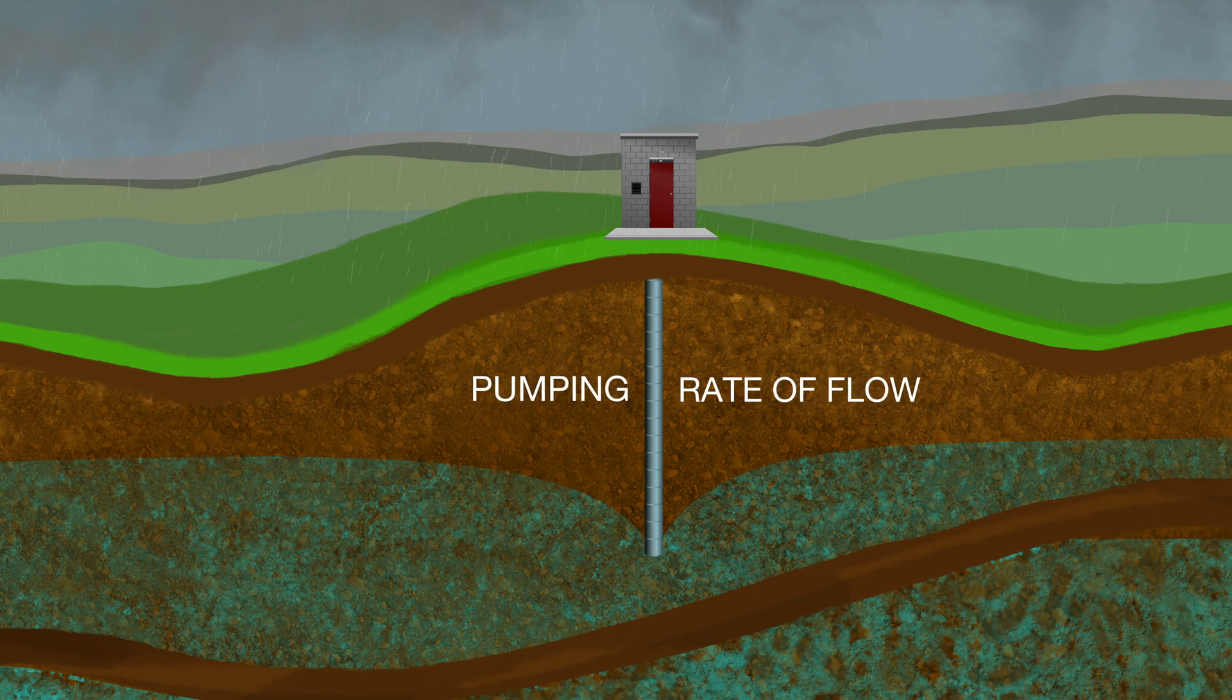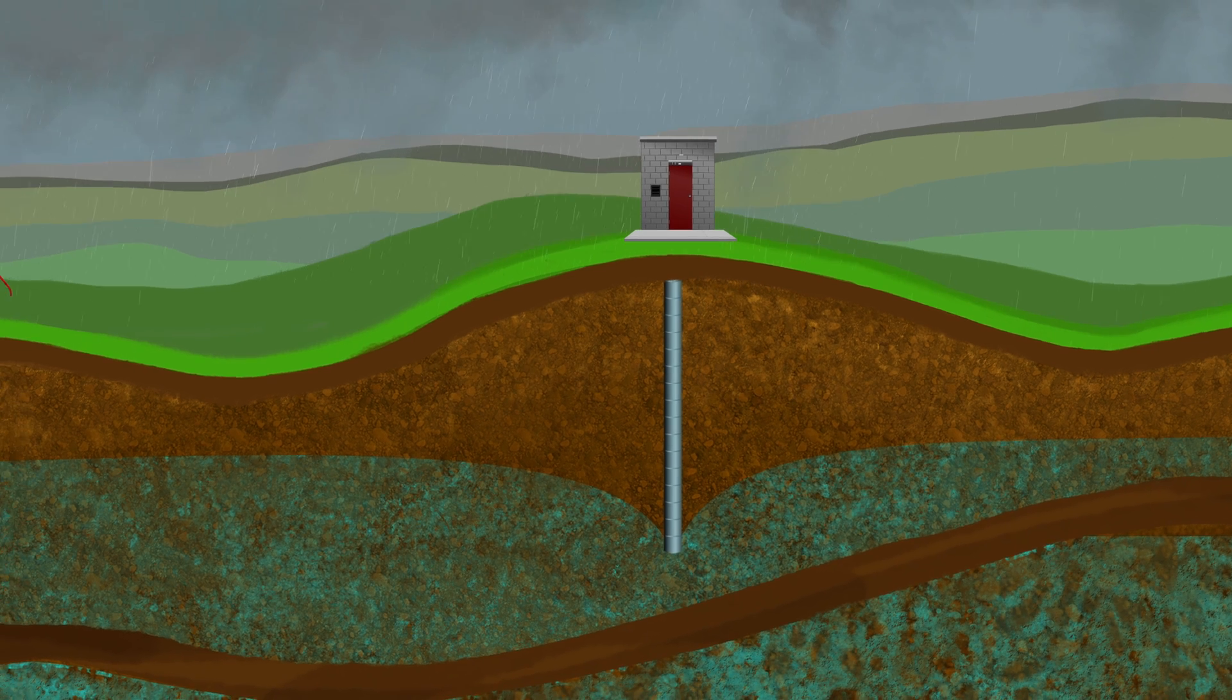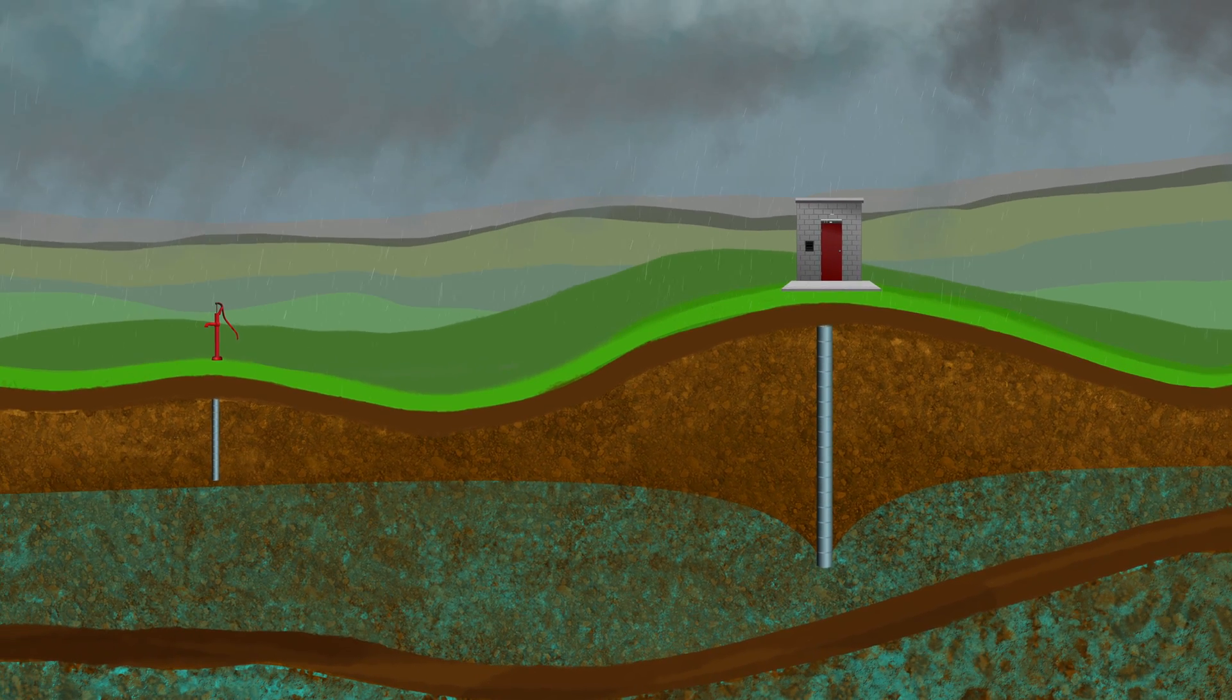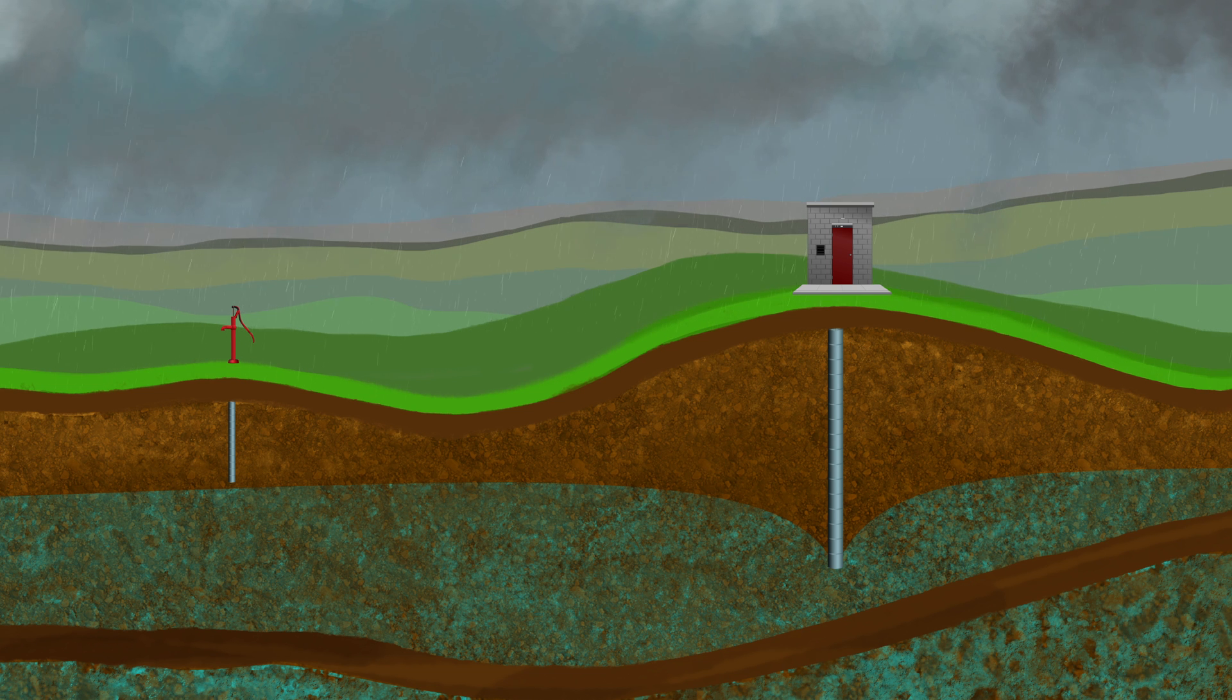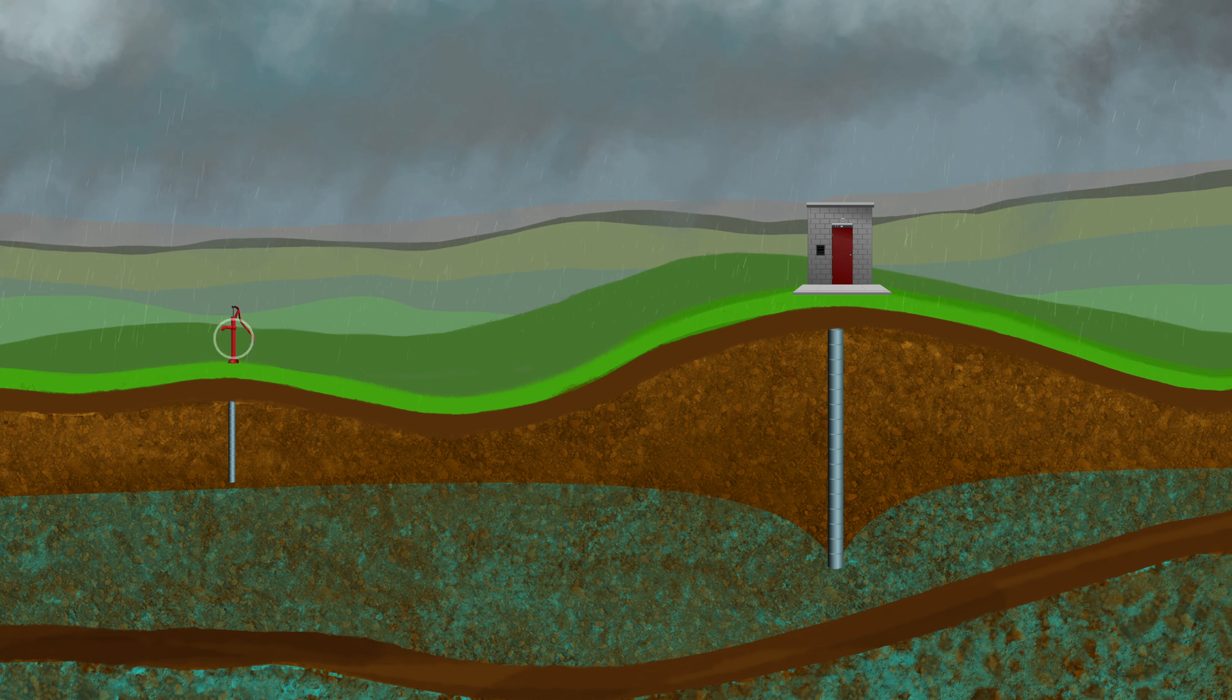This can happen anywhere pumping exceeds the rate of flow, including agricultural and residential landscapes. Since this draws down the water in the soil, pumping needs to be managed because not only will it affect the well that's causing it, but it can also affect other wells close by that may not be as deep in the soil. These wells will either lose water pressure or receive no water at all.